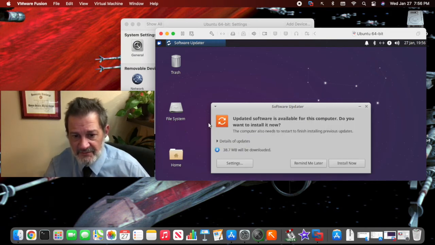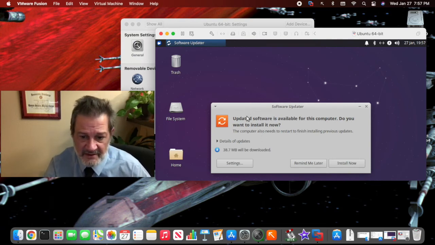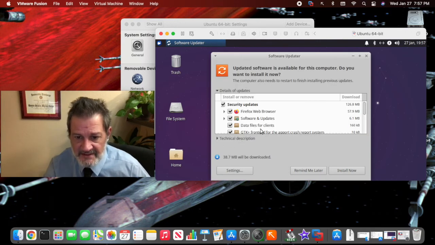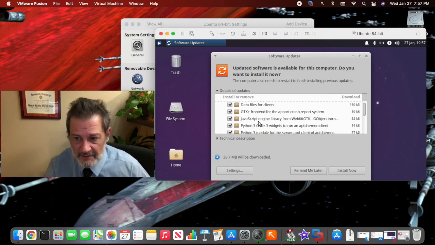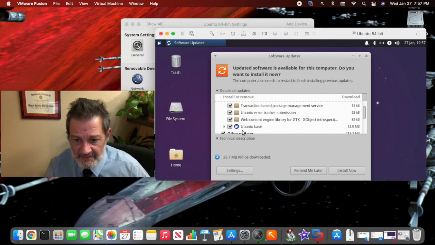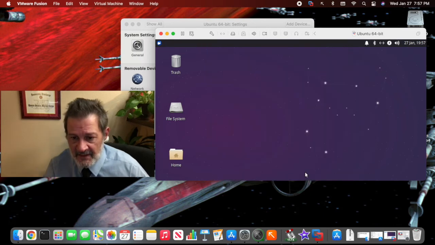It's checking for updates, which means there's new things for Linux, or not just Linux, but all the programs you have installed. It's saying there's updates. I'm going to just go ahead and show you the details of the updates. It's saying there's new stuff for Firefox. There's new stuff for, you probably don't need to worry about what the rest of this stuff is. There's a new update for the Ubuntu core, which Xubuntu is built on. And you just click install now if you want to install those updates. Now, I'm not going to do that now because it would take time. I'm just going to say, remind me later.